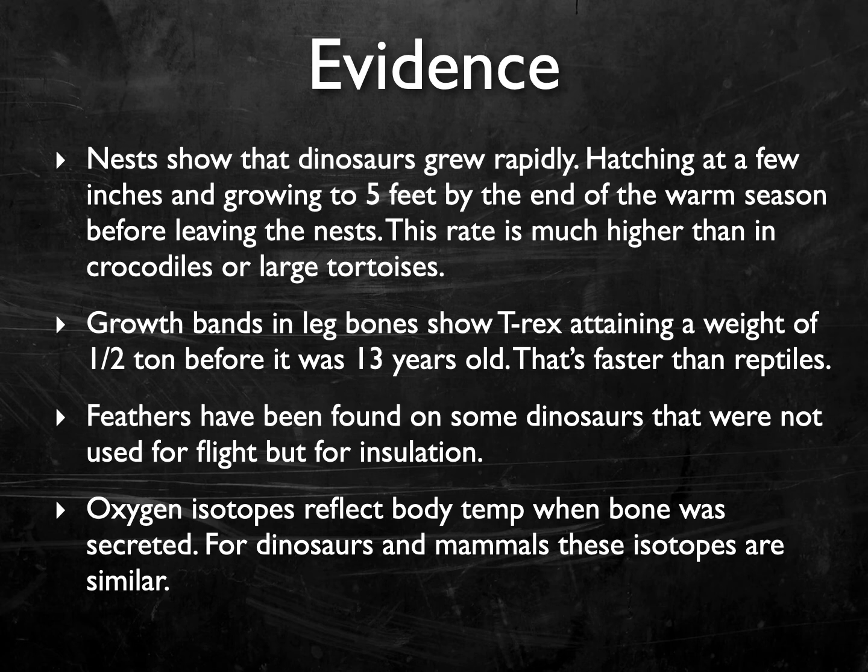I don't want to give you the impression that they all were, though, because it's also quite possible that there were some groups of dinosaurs that were exothermic, that were cold-blooded. In fact, some of these isotopic studies of the oxygen show that some of the groups maybe were not warm-blooded. Now, the group that gave rise to the birds, the one that includes T-Rex and all those guys, that group was undoubtedly warm-blooded. But there probably were some groups that were not, right? Dinosaurs are a very diverse group of creatures.